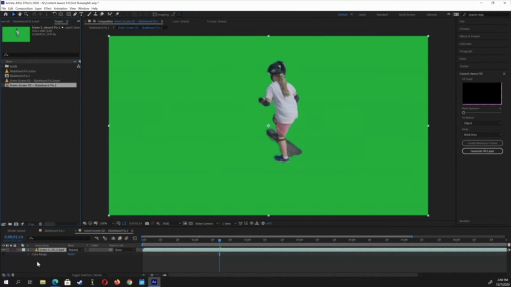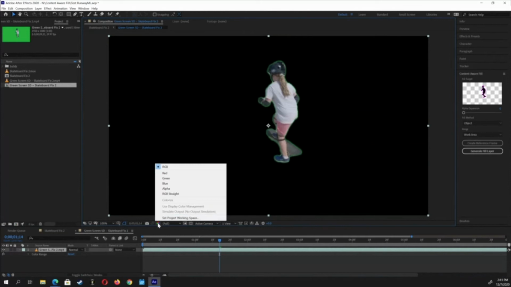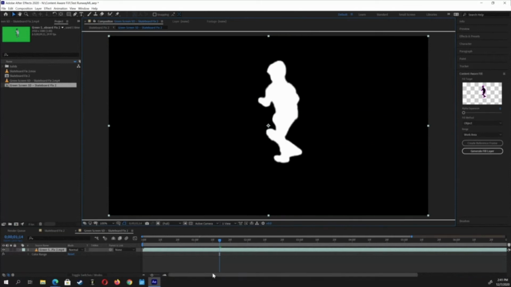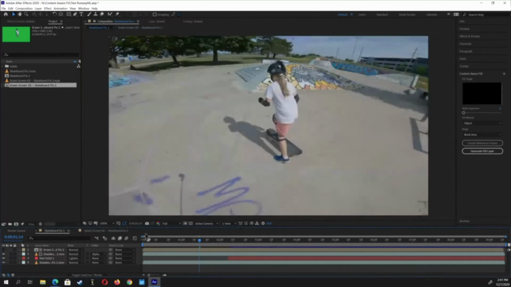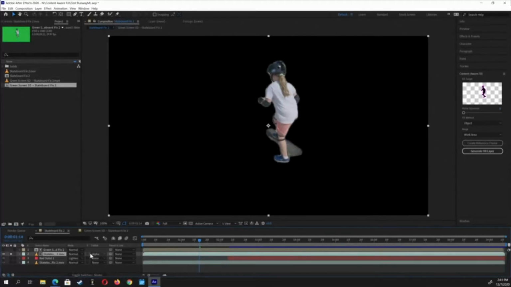I didn't even use Keylight. I used Key range, Color Range, because all I wanted was what I just showed when I had it open. All I wanted was an alpha channel. Give me the alpha channel. And then when I go to the skateboard fix here, what I did was used an alpha matte here.